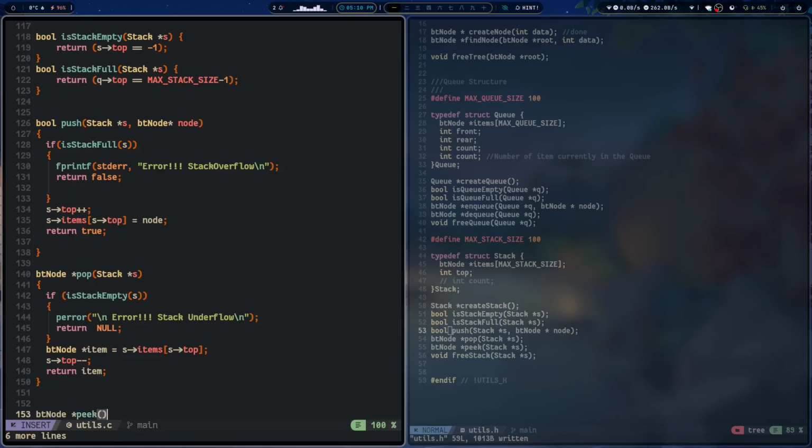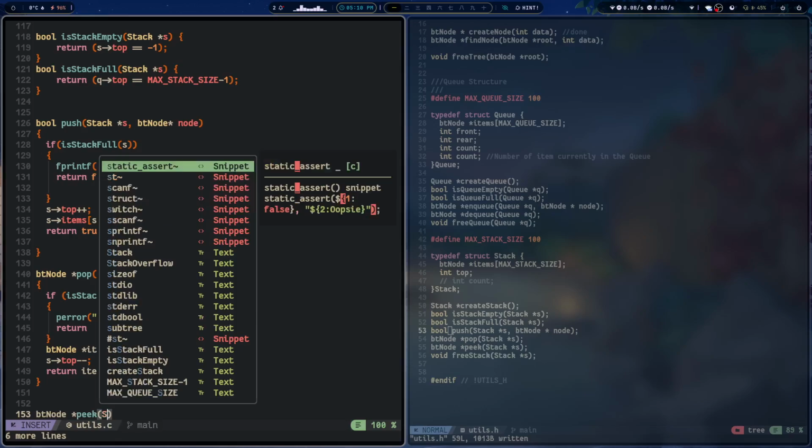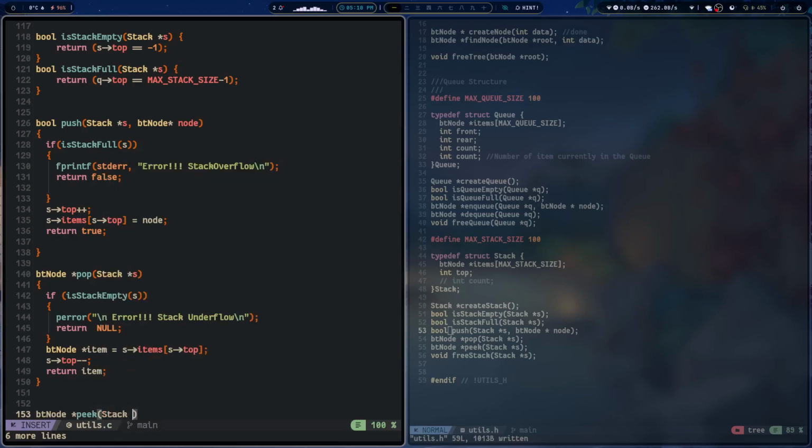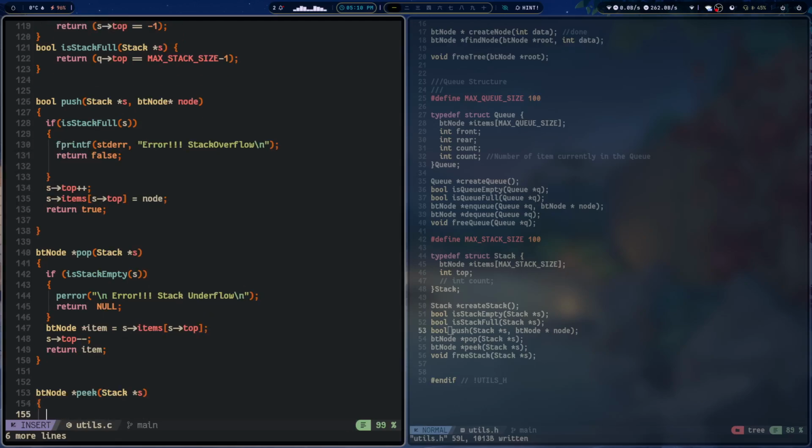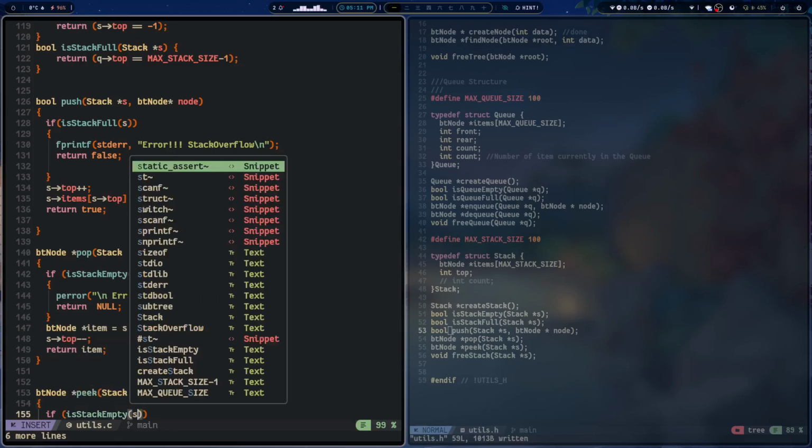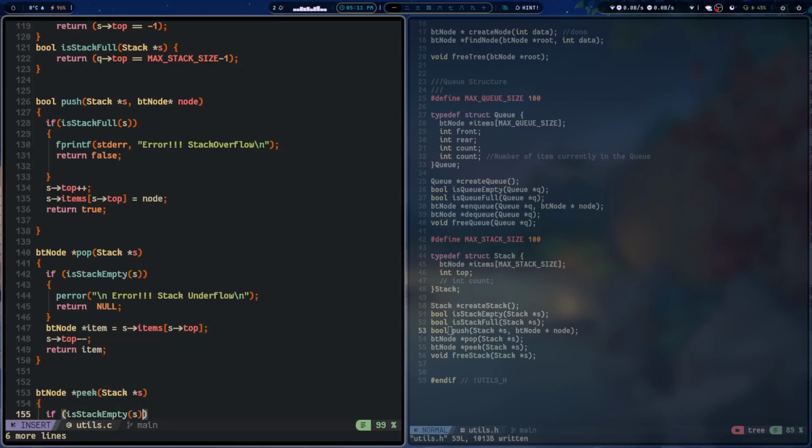Now I need to make the peek function. For that I need to pass the stack. First of all, if there is nothing, I have nothing to peek, so I should check whether the stack is empty.